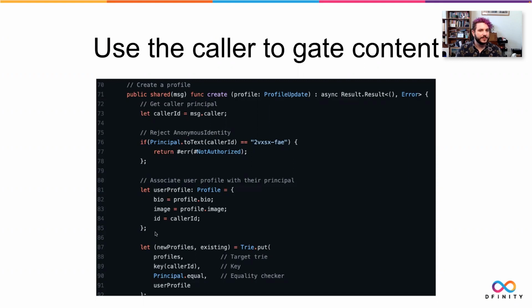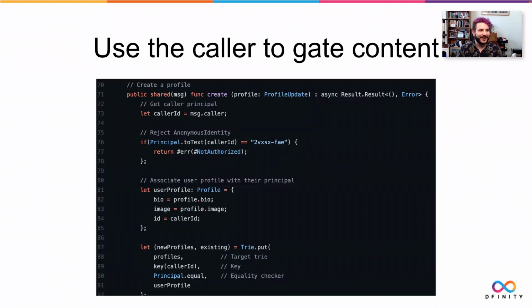In Motoko, we could just make that a stable variable. And you can basically create the account such that only a person with that can create. And then on subsequent calls for things like read or update, you can then also use that same principal to determine whether someone has the rights to do those things.